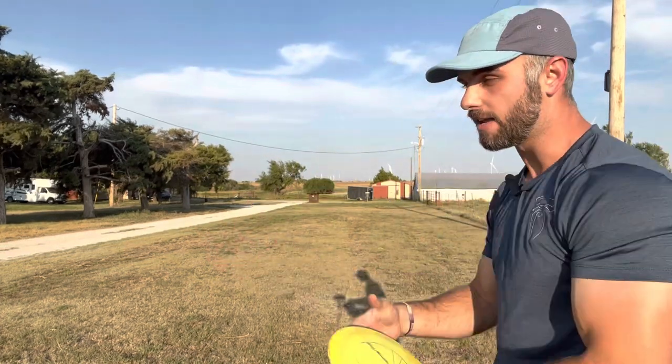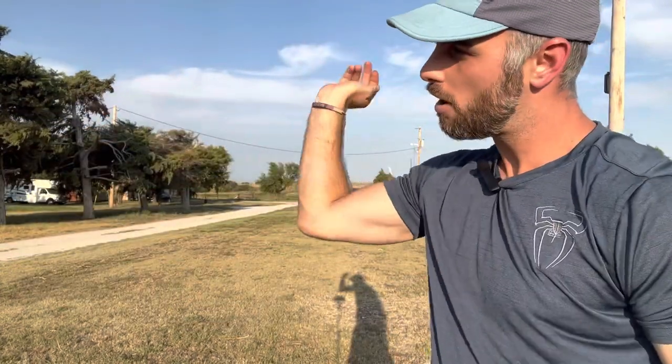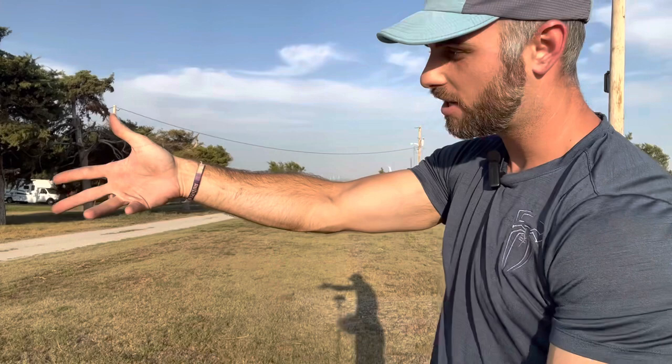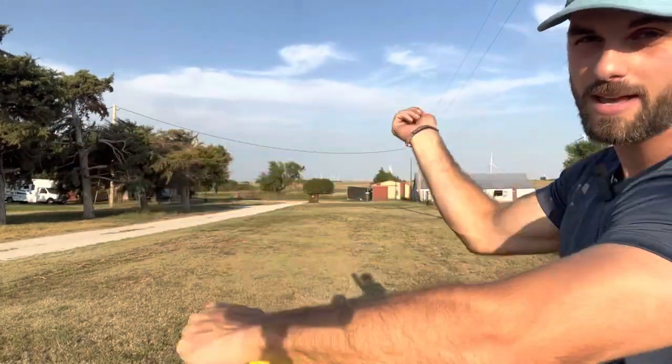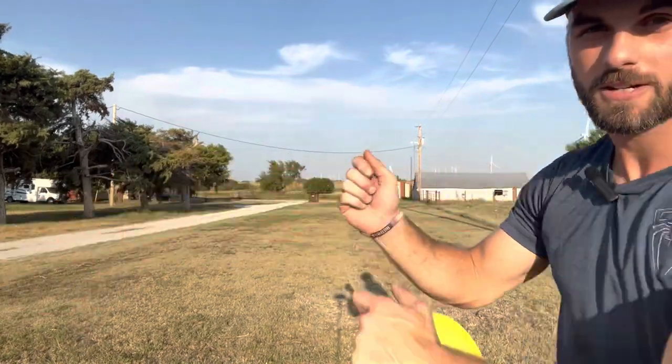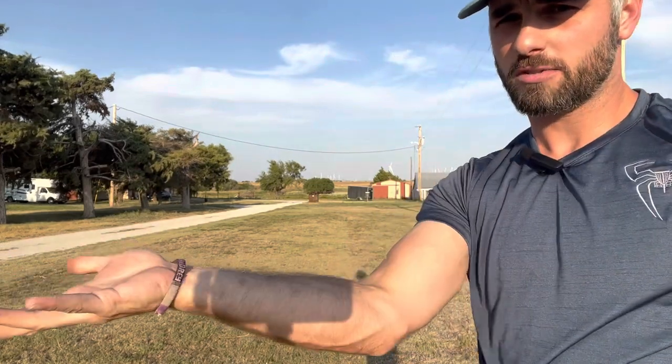I never want to see the back of my hand. Even if I'm throwing a forehand roller straight to the ground, my follow-through is like this — you're seeing what I want to see. I never want to see this — that's the back of my hand, that's me turning that disc over, swinging that bat over. Coming through flat. Sidearm's coming through flat. That's the one point I'll always drive home: no matter what sidearm shot you're throwing — roller, hyzer, flat, anhyzer — if you see the back of your hand, you threw it wrong.